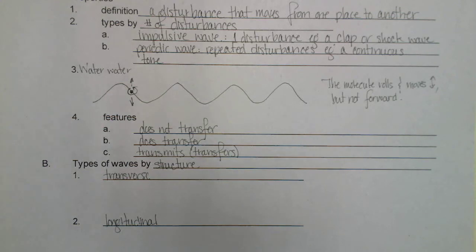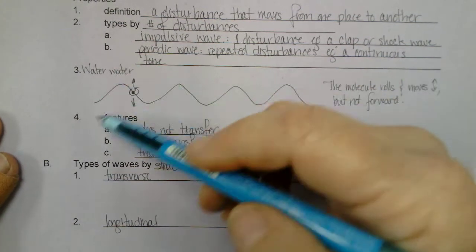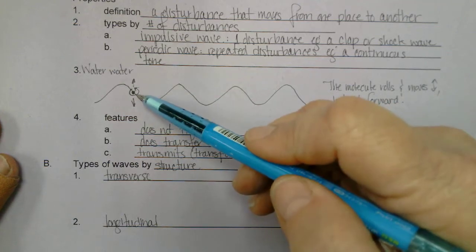They're not anchored to the bottom of the ocean. They stay there because it just bounces up and down, not forward or back. All right, so that is what a wave looks like, and that's generally the characteristic of what's happening in a wave.